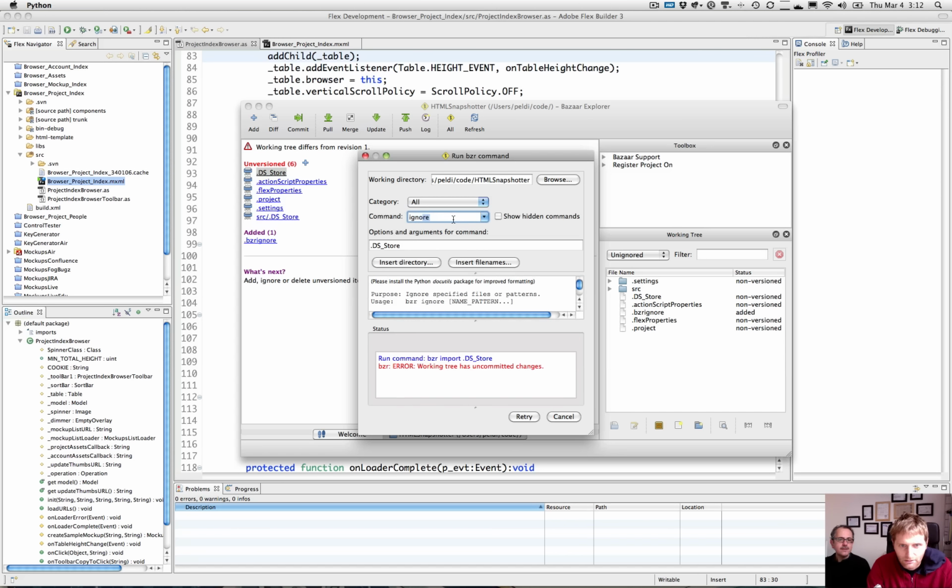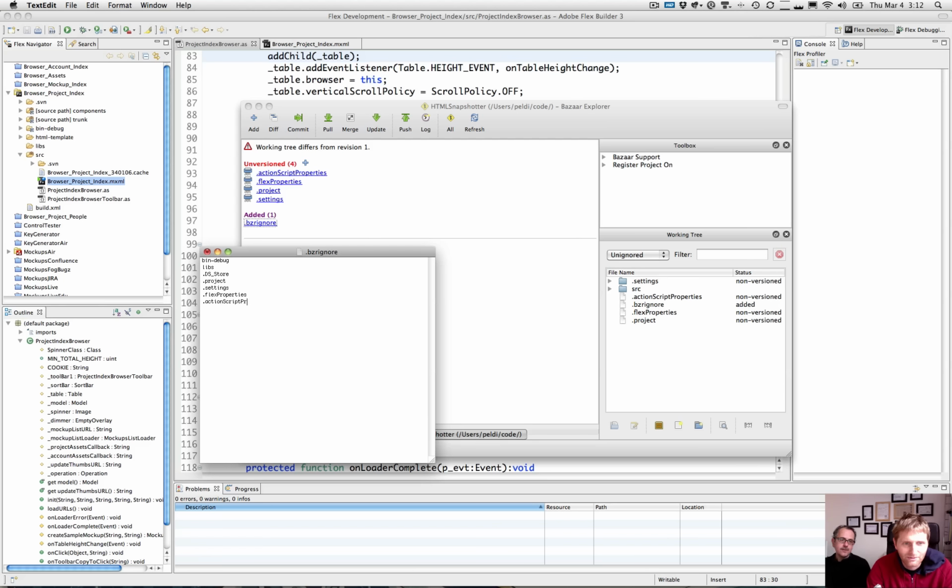Okay, it seemed to work. Refresh. All right, we're getting there. And so in here, there's probably going to be, yeah, there we go. It's a text file. I mean, you can change it manually, and that's good. It doesn't do anything. Project settings, that'll be easier. Flex properties. Right. Action script.